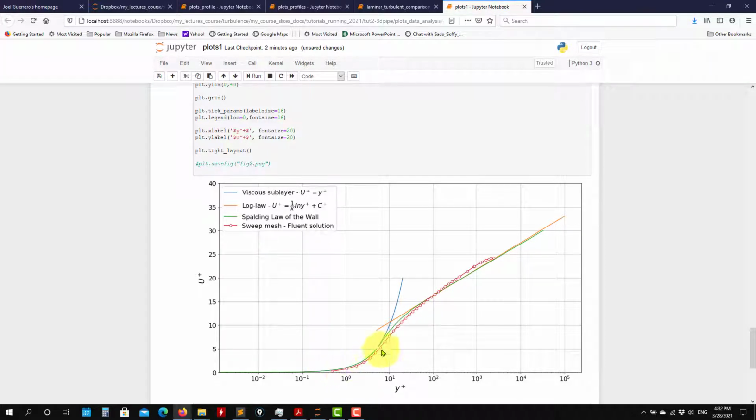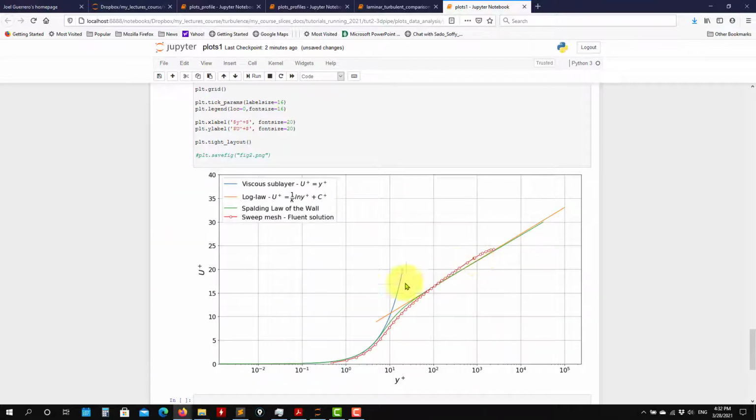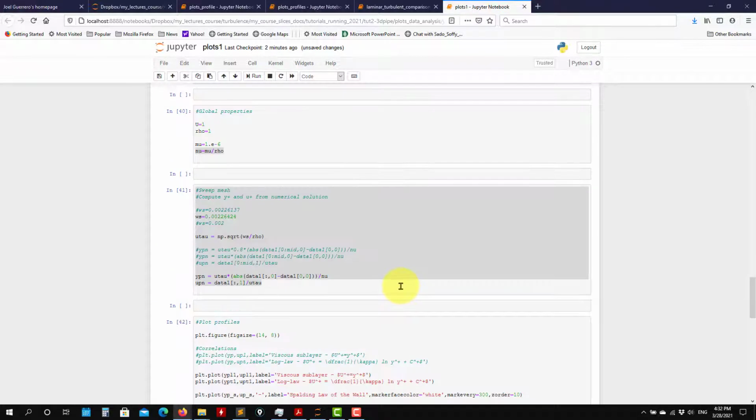And here you have the viscous layer, the buffer layer. You see this disagreement here. It's a small one. This is not a problem, but this is related to the mesh. You know, we're now in 3D. You need a finer mesh. In 2D, we have a very good meshing, but in 3D it changes a little bit, because now remember in 3D we have this vortex stretching and all this stuff that we need to take into account, but this is acceptable for our purposes. So this is how you do the plotting.